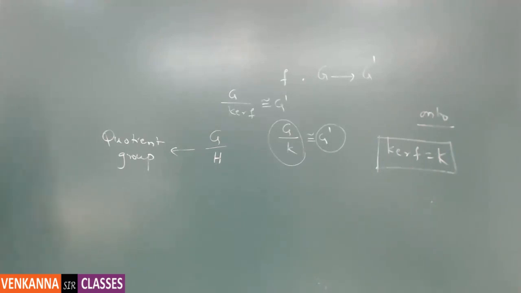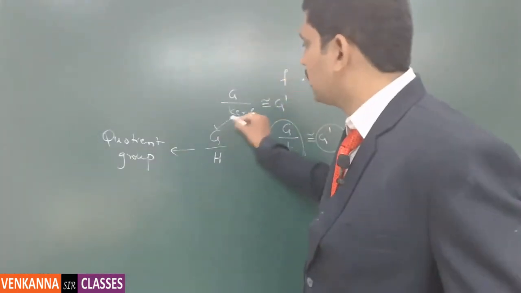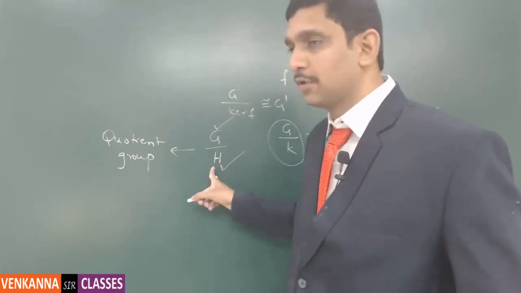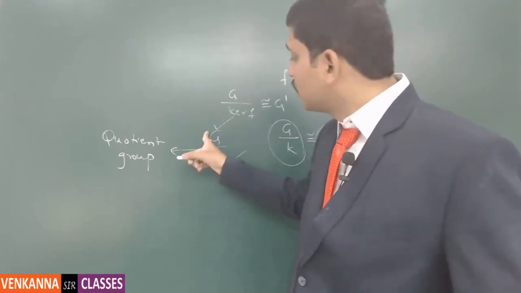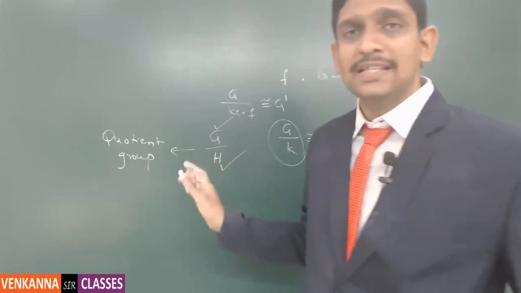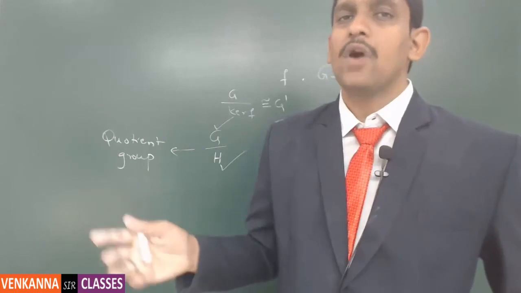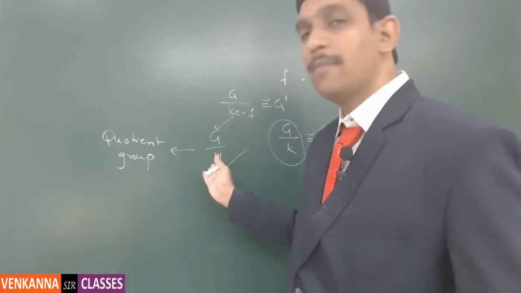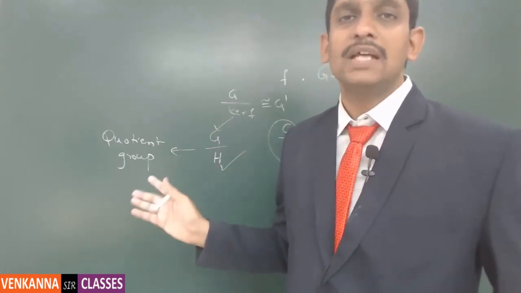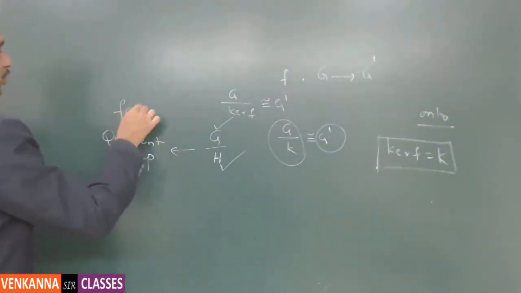So if you observe that, how will a quotient group be formed? You should have a group and a normal subgroup. Whenever a group and a normal subgroup are given, we write G by H. It contains all the cosets, the set of all cosets formed by H with respect to G. So we call it a quotient group. Another name for it is a factor group.